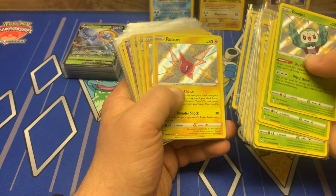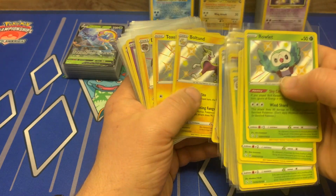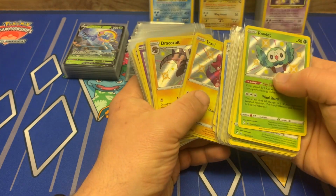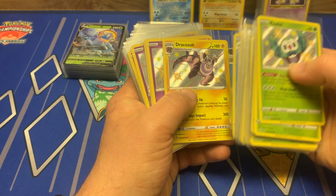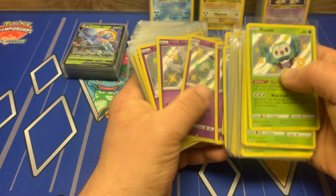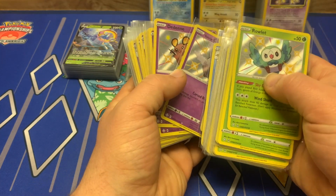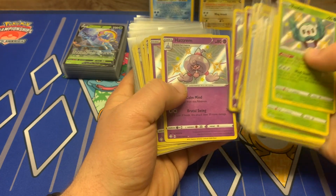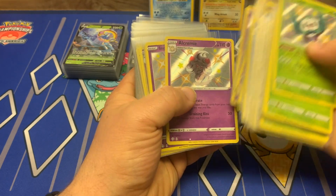It was a day or two before the actual release. He was able to open everything, get them shipped out to me, and I received them the Saturday after release. It was released on a Friday. I received my booster packs on Saturday, opened everything that same day, sorted everything on Sunday, and then I got everything listed on Monday. So luckily, I didn't miss too much time there.